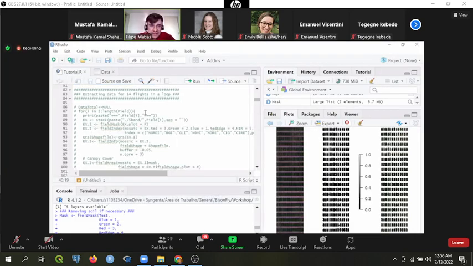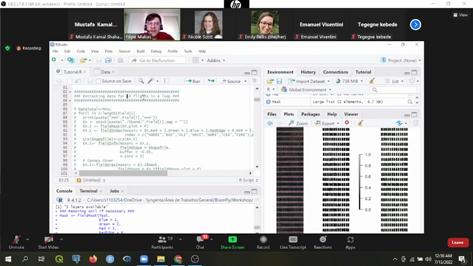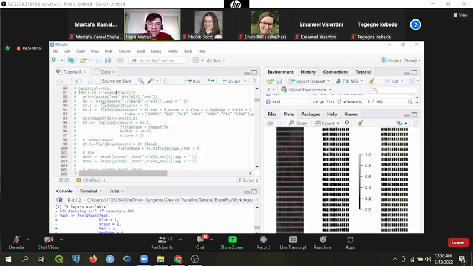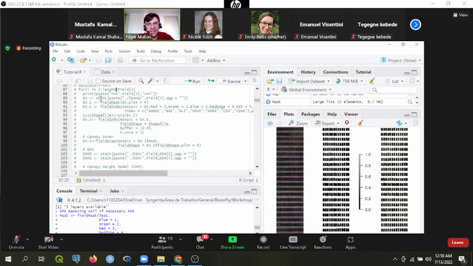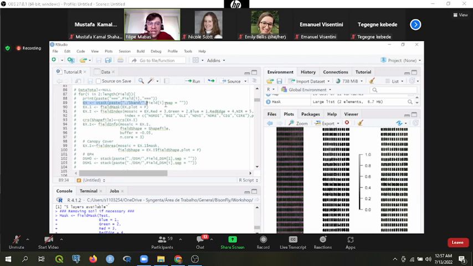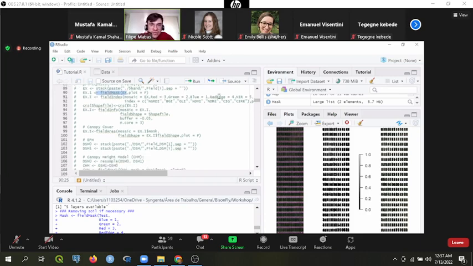Once we already did that, we can run all the 14 flights in a loop. In this case, it is a very simple loop where we tell the software what to do. I'm not going to run it because it takes some time, and for the workshop today we're going to go directly to the final results, but just explaining what we are doing here. First of all, we are calling each orthomosaic per time. We use the mask to remove the soil, and then we are calculating different indices.